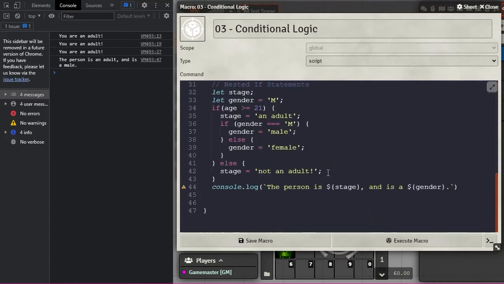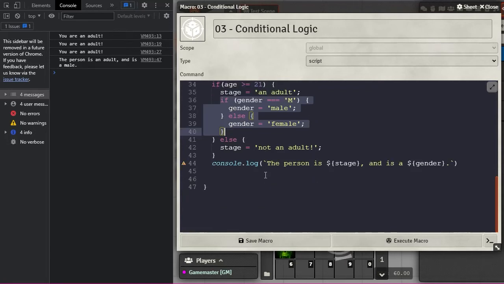Now we could actually quickly fix, no, we would have to take this same if statement and put it in here, which would be bad programming practice to have a duplicate of something, which means you would probably want to restructure this to be another way. Technically, you'd probably want this if statement to be completely out of the first if statement, but we were trying to just give an example of a nested if statement. So it's fine, we're good.